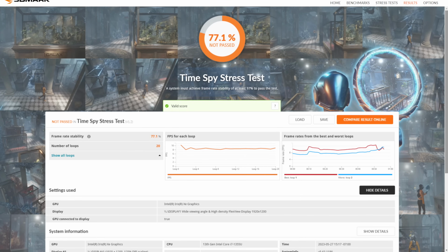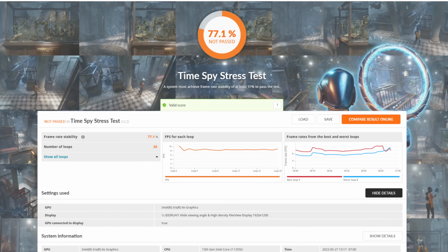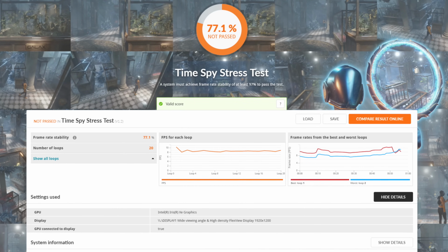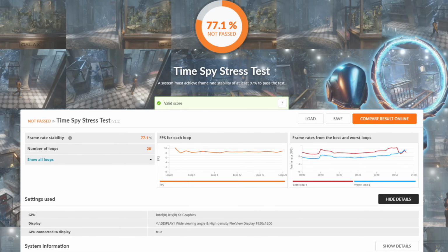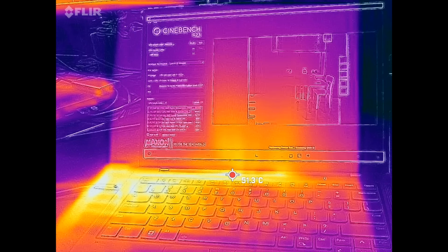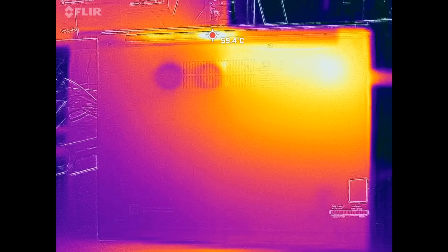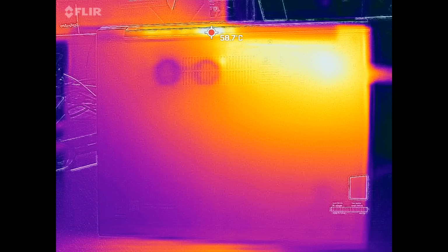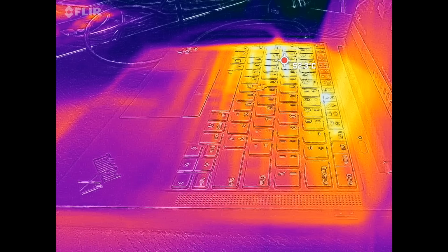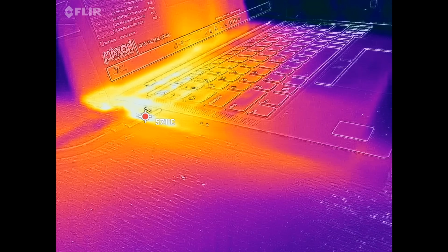And as I mentioned earlier, this will thermal throttle when put under heavy load. And as indicated by this TimeSpy stress test score, 77.1, it did thermal throttle in order to lower some of the temperatures so it wouldn't overheat. So you definitely will notice thermal throttling on this unit. And because it thermal throttles, it never got overly hot, never too hot to the touch when it comes to the surface temperatures. As you see here, a couple of hot spots here and there, but I didn't find it overly hot to the point where you can't use it on your lap or your fingers will burn when trying to type on it. Didn't get that hot, of course.